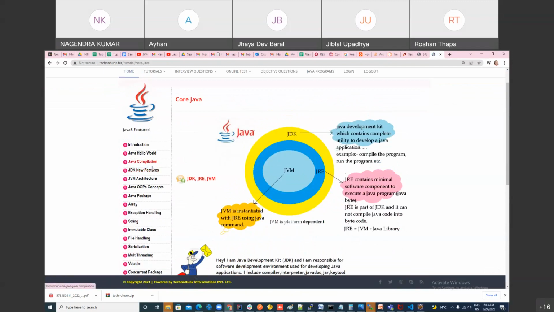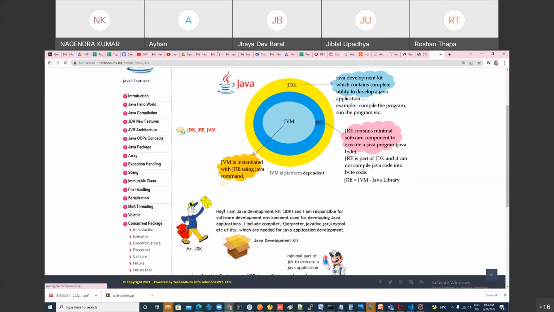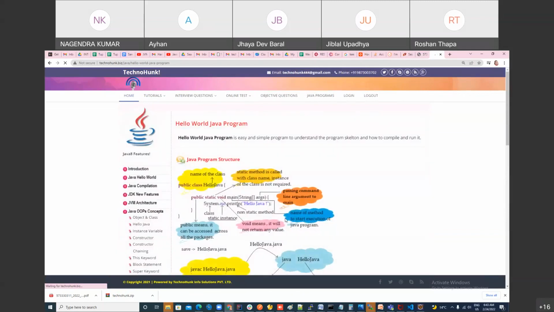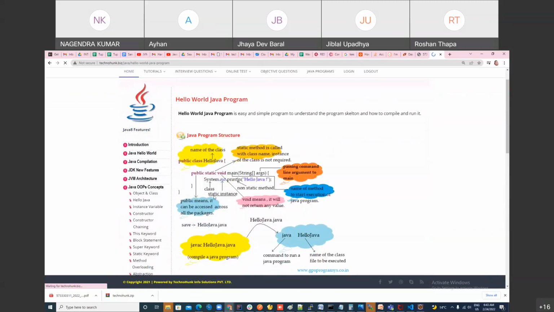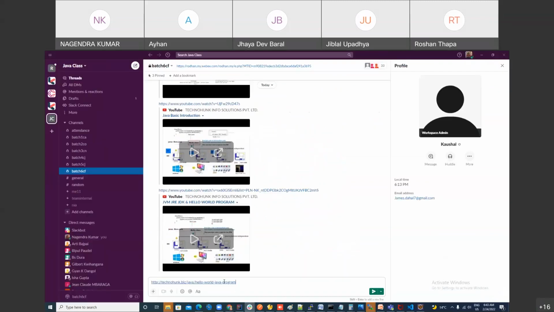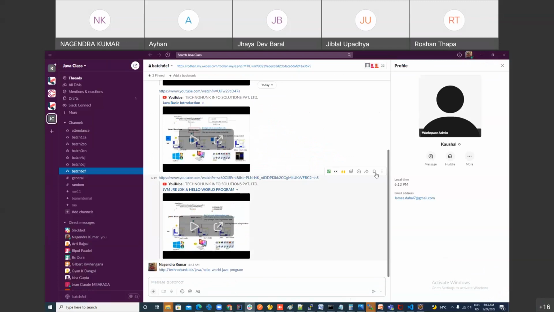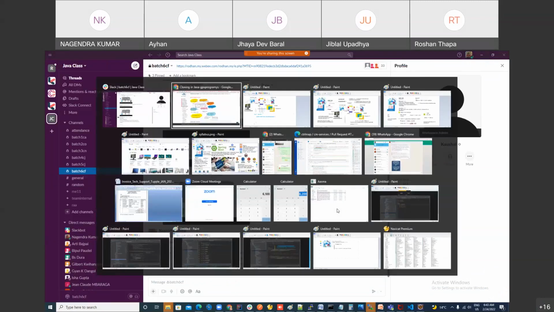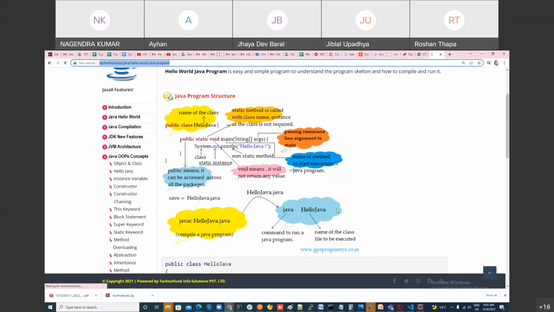What I'm trying to show you is that if you want to know about any program, everything is written in detail. This is written in my language and diagram, so you will get the same flavor. Can you see this? Yes. Let me send this as well. Okay, done.